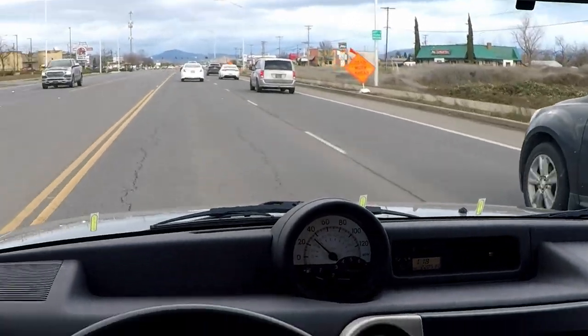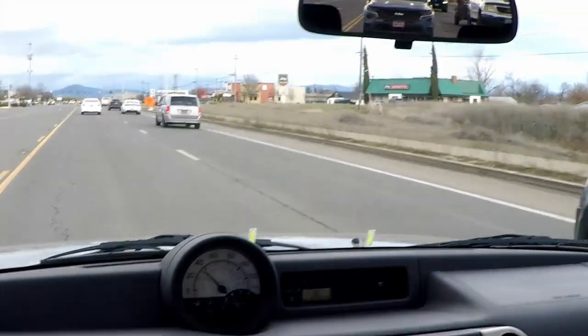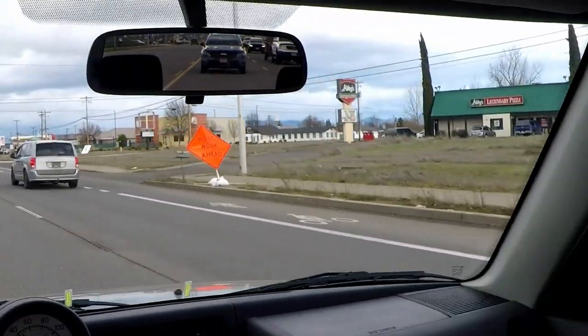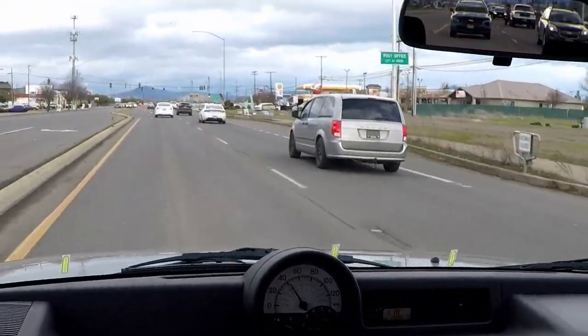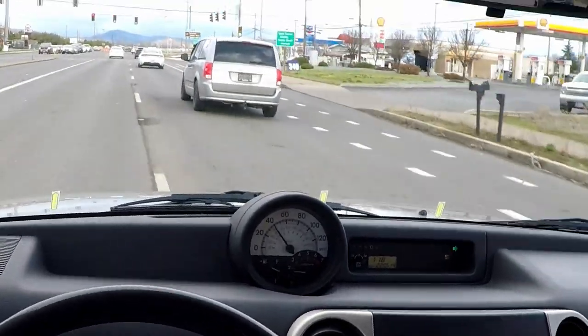So I have a decision to make. I can either get behind this black car and try to change lanes, but I realize that I'm going too slow — I'm going 35 on a 45. So my decision here is to speed up and try to get in front of this vehicle next to me. As I accelerate, I start to signal right and I am looking to find this guy next to me in my middle mirror. There he is in the middle mirror and also in the side mirror. So I signal, check the middle mirror, check the side mirror, blind spot check — nothing there — and gently start to move over.